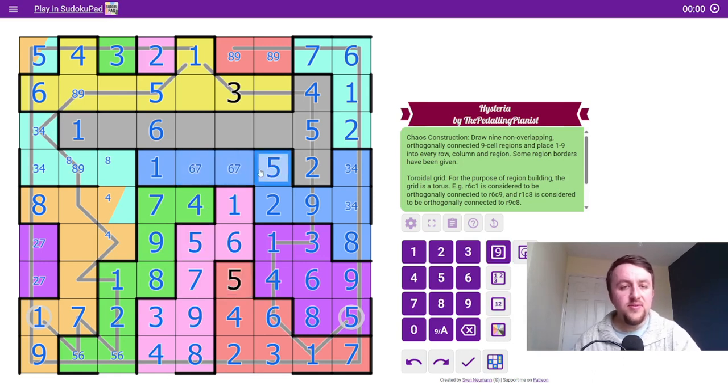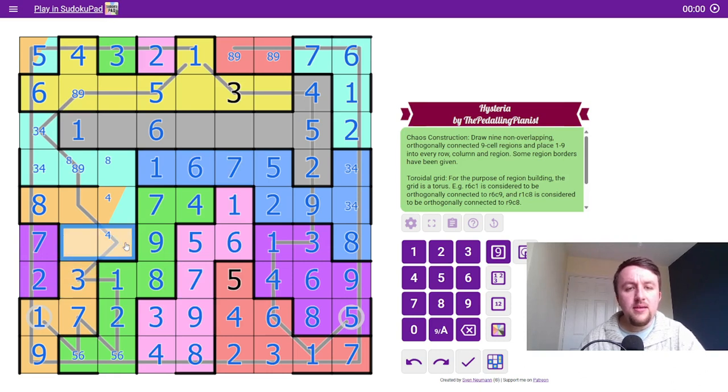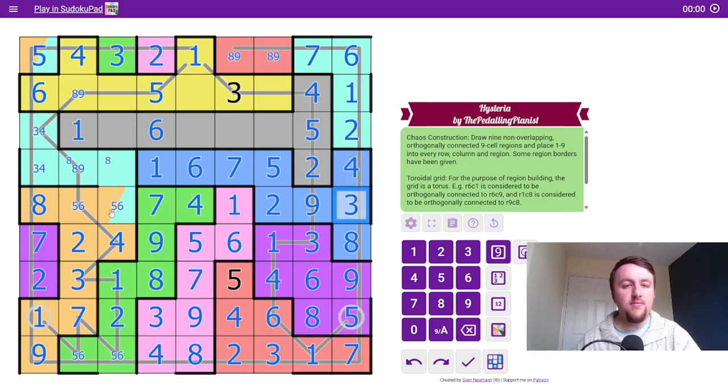5 and 5, put a 5 just there, and the 6 just there resolves the 6-7 pair. This 7 resolves the 7 and the 2. This now needs a 3 to complete the row. This needs 4, and, well, 4 does go here. And what am I missing? A 2, I think. And this needs a 5-6 pair. This 4 sorts out the 4 and the 3. This also makes this a 3 and a 4. I have a feeling that was resolved a long time ago, and I can't remember why, but never mind. If you found a slightly different solution path, I think that's completely fair enough.